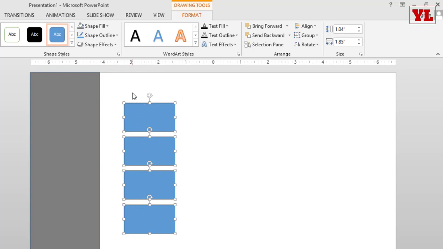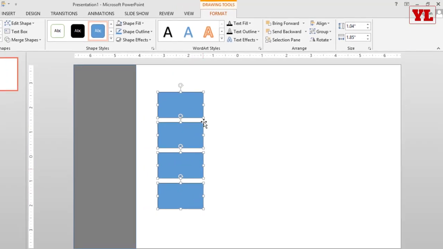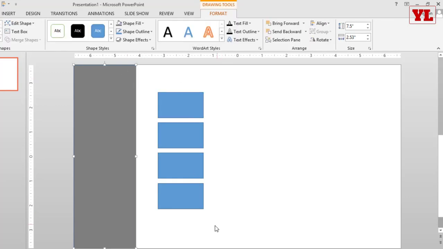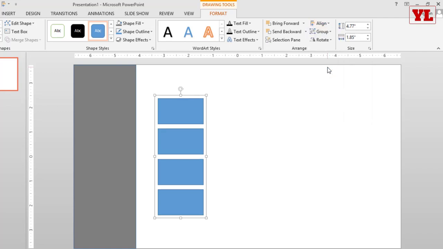Now you might ask me that, look, I have seen this, but I'm not able to ensure that the middle of this entire group of 4 rectangles is exactly equal to the middle of the slide. For which I simply group it. Group what? Group all these blue rectangles, Ctrl G. And now I go to Align and say please align to slide, which is already chosen since it's just one unit. And then I say align middle. Notice now this is exactly in the middle of the slide.